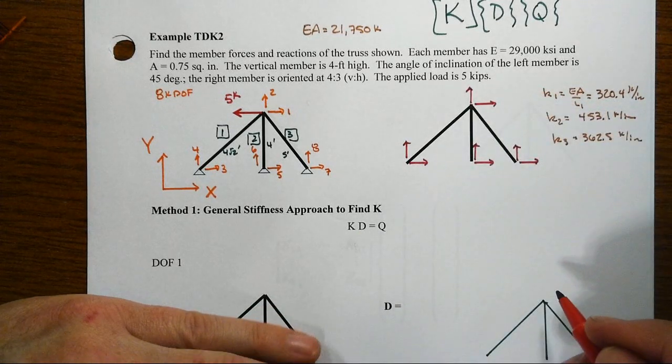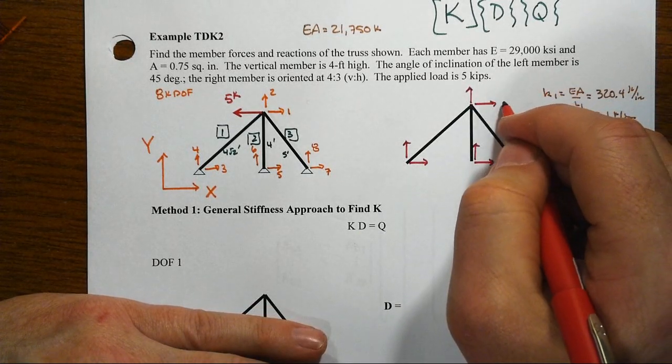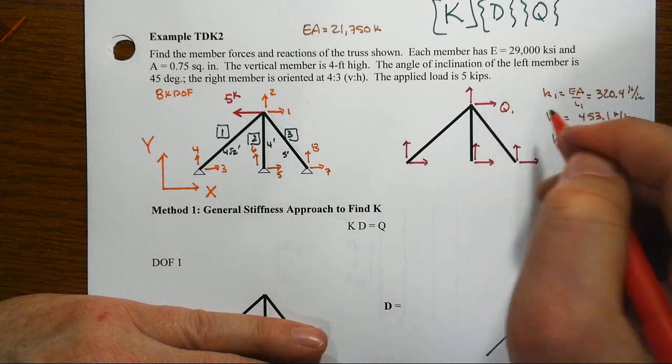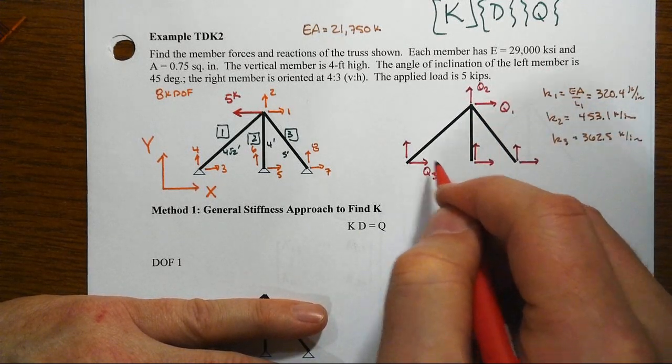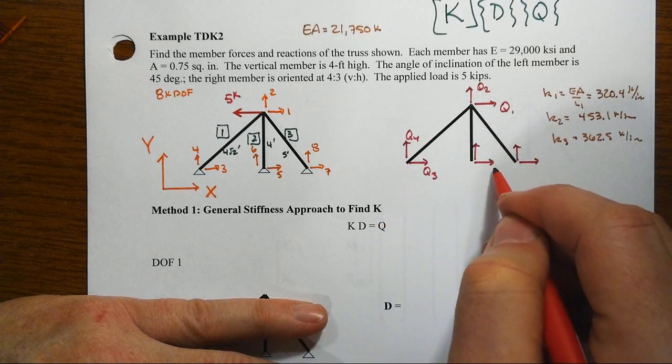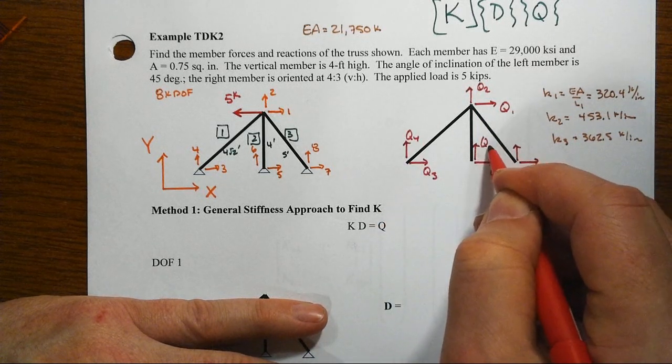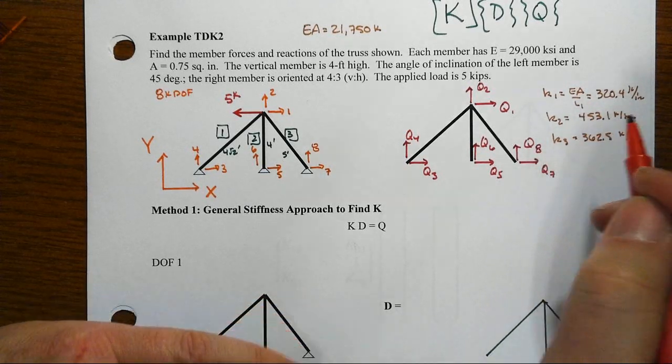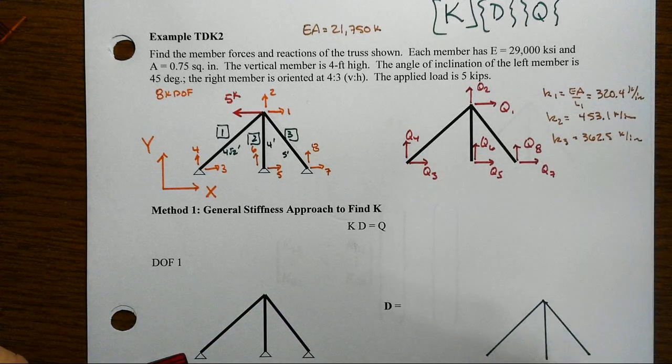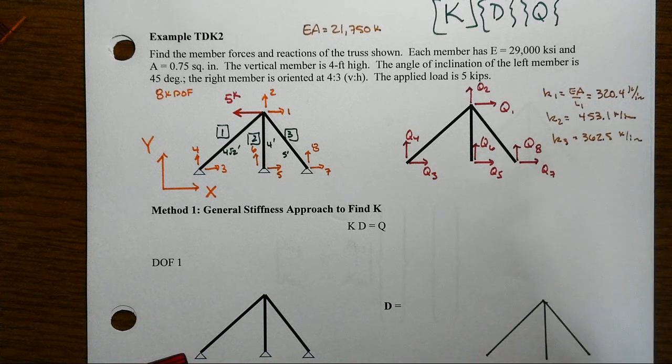We don't want to be mixing and matching these. We're not trying to intuit what these responses are going to be. So if these are the forces, there's your q1, there's your q2, there's q3, there's q4, and then so on and so forth, just like we have laid out the kinematic degrees of freedom. But note that these are now in the positive direction.